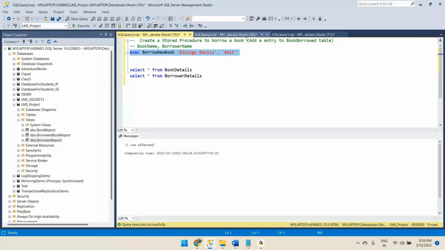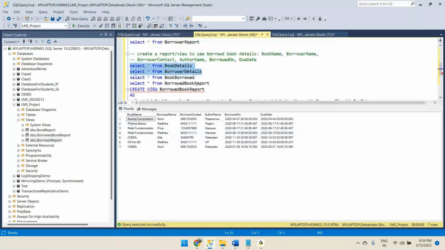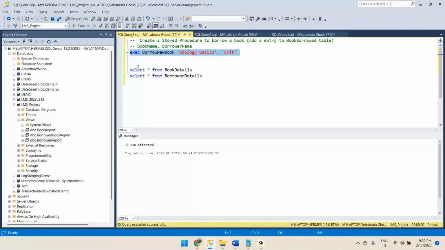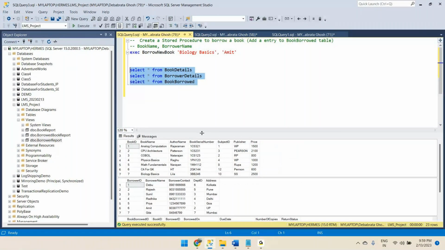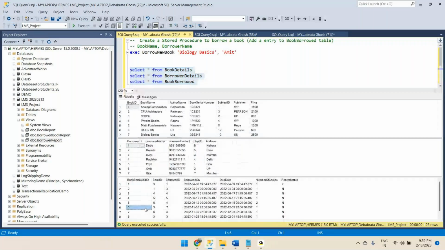That means one row got inserted in book borrowed table. What is the row? Row number 9. Let me show you. Row number 9. Okay, so book borrowed ID is 9.